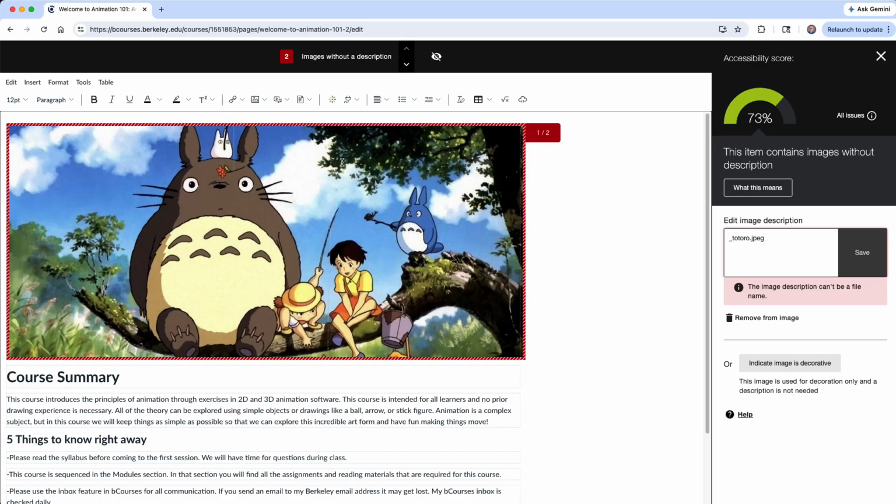First, it's telling me that this image right here needs alternative text. So someone using a screen reader could have a description of the image on the page. Right now, the alt text is just the file name, and that's not going to be sufficient. So we have two options. We can write in some alternative text right here, or we can have Gemini do this for us, right?